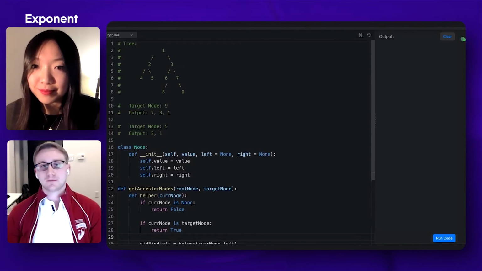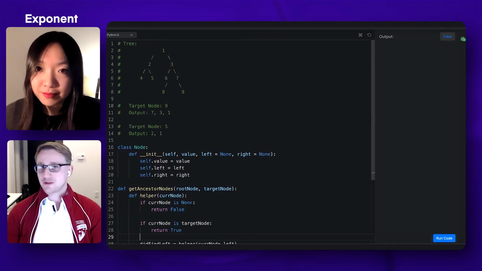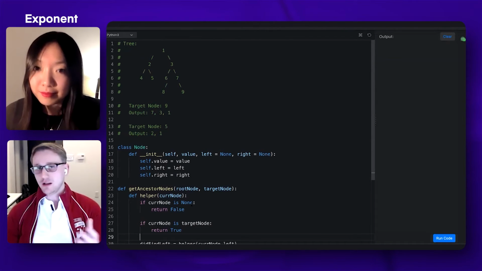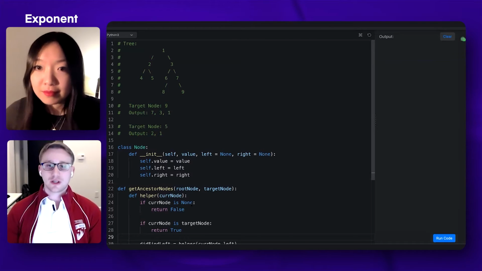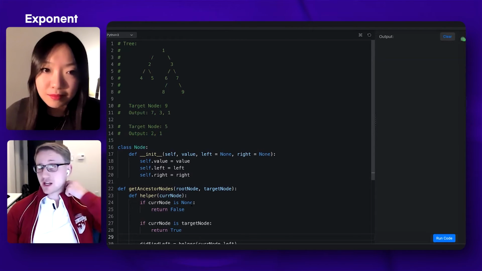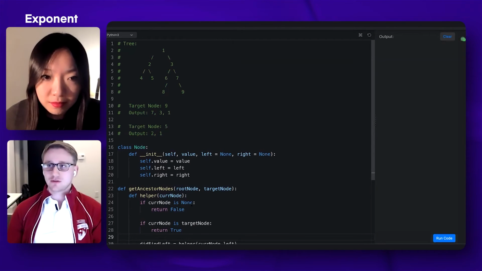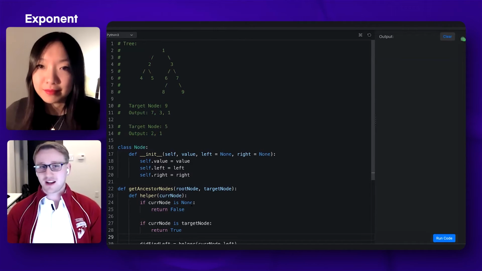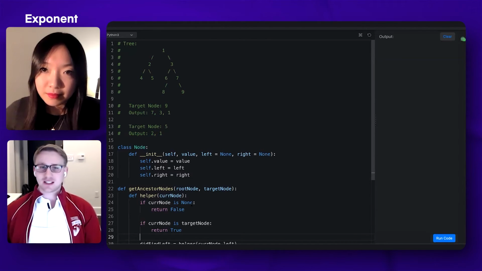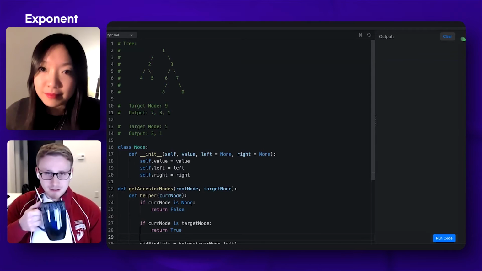I think edge cases are important. What happens when it's null, when the root is none, when you have only one node. You mentioned that we're guaranteed to have the target node exist in the tree, so maybe we don't have to take care of that, but maybe we could have some sort of assertion that deals with that case.